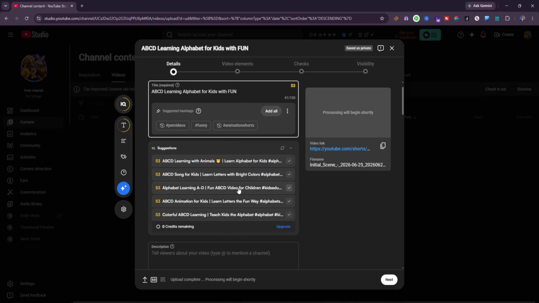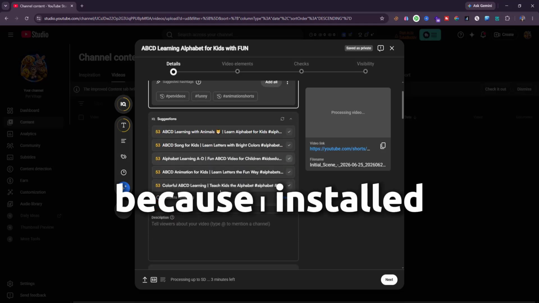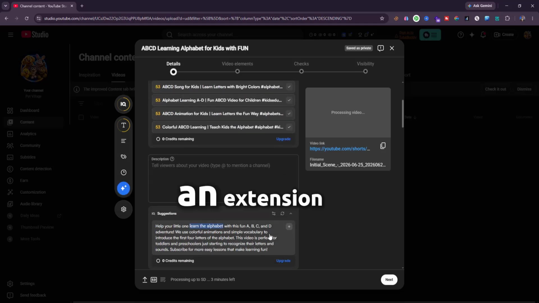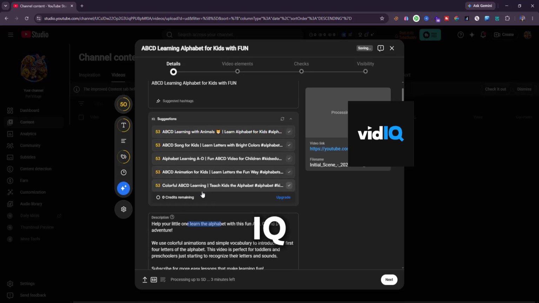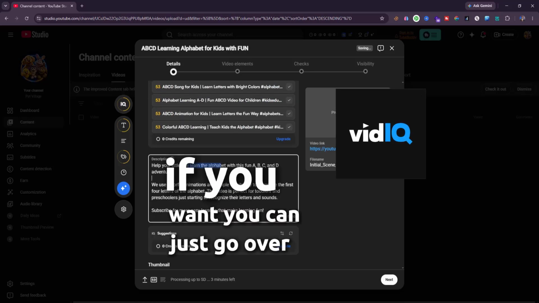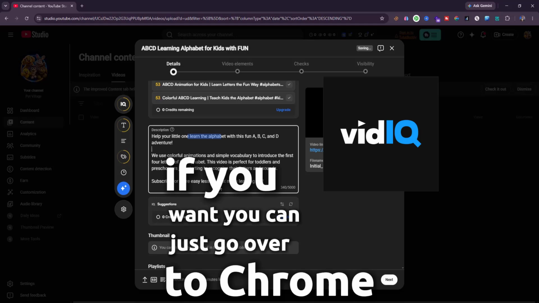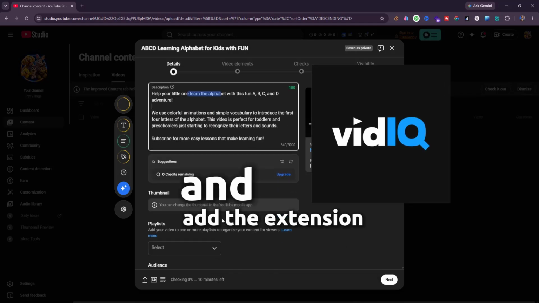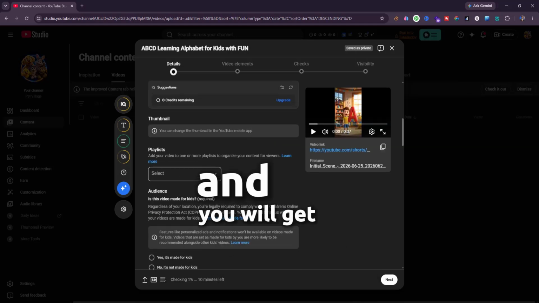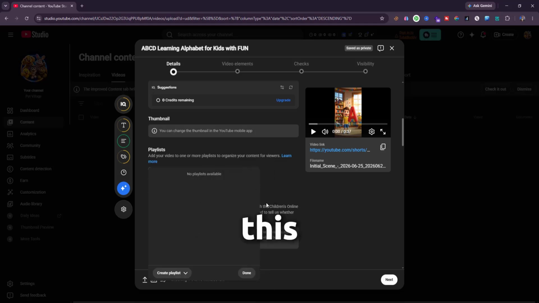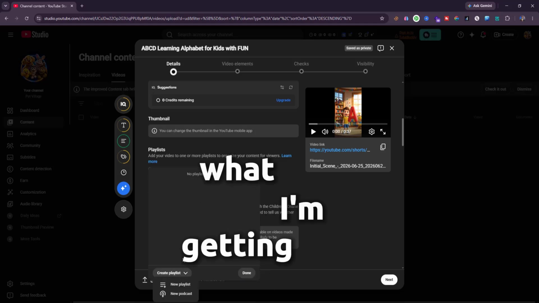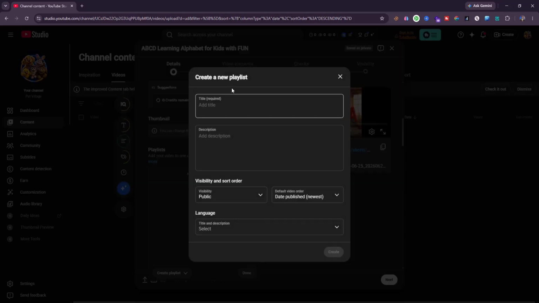I got these suggestions because I installed an extension called vidIQ. If you want, you can go over to the Chrome Web Store and add the extension vidIQ, and you will get suggestions like this.